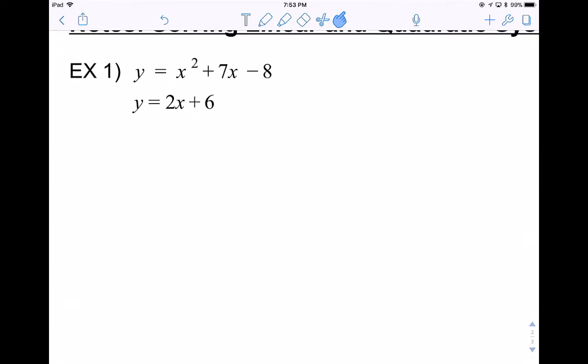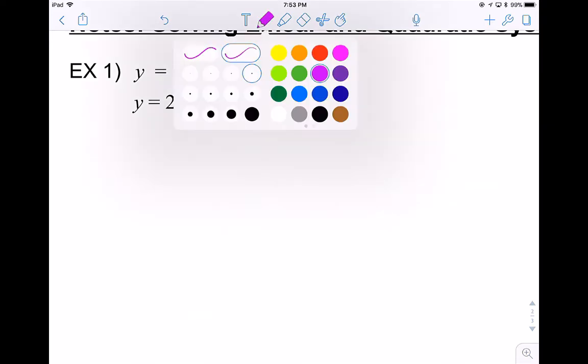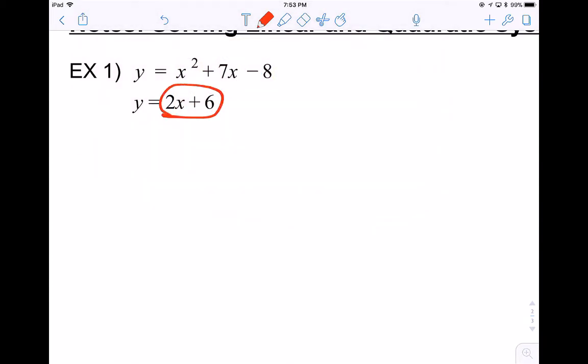We're not worried about having to get a variable by itself or figure out what we can cancel out. So in this case, both of our equations are given to us in y equals. So that means we are already set up to take what y equals and plug it into the other equation in place of y, so that we end up setting these two equations equal to each other, which will give us 2x plus 6 equals x squared, let's fix that, x squared plus 7x minus 8.